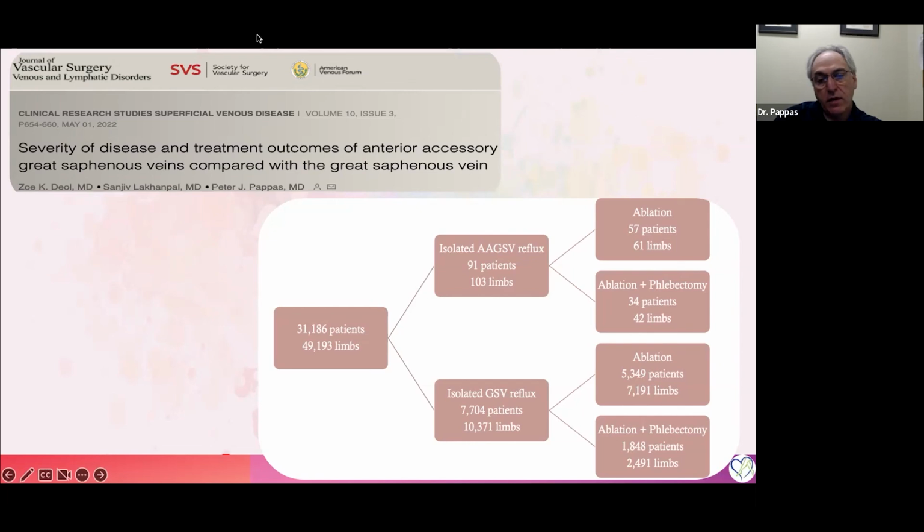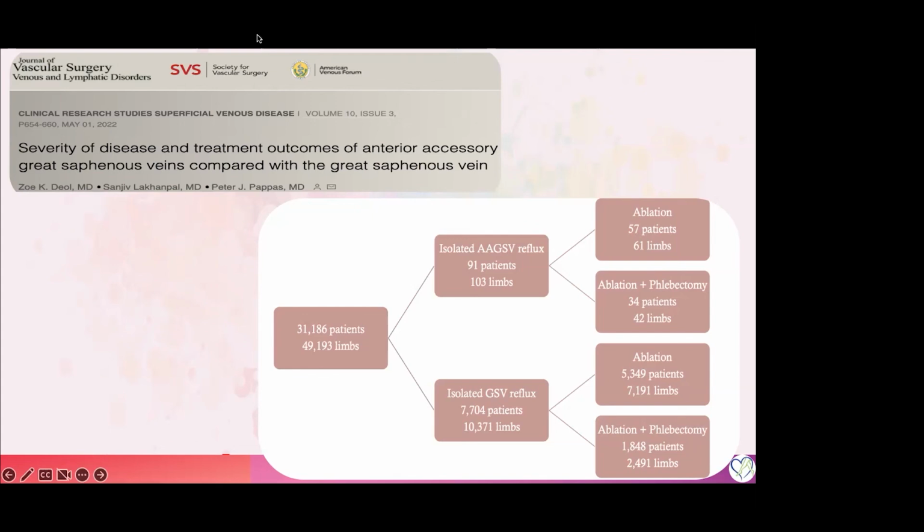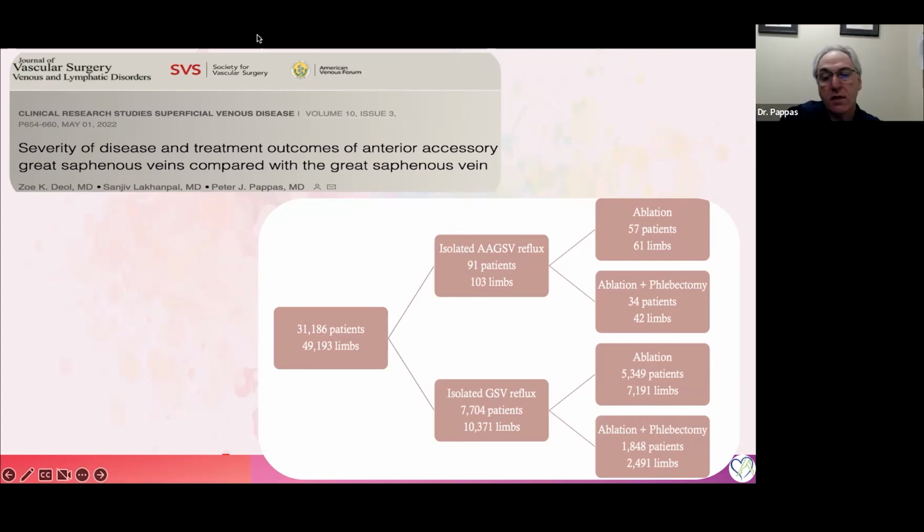I don't know either, but Zoe just said something that reminded me of another paper. I think it was from Malaysia, in which they looked at 2,200 patients and at the origins of some of these varicosities. What caught my eye in that paper is that 10% of AAGSVs do not have their origin at the saphenofemoral junction. They're actually coming from the pelvis. I'm glad you mentioned that, because that's another important thing to keep in mind.